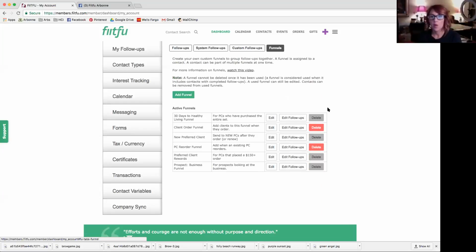Okay, so here's these guys. Like I said, when you click edit, you're going to type this stuff in. And this is just what you're calling the funnel. And this is the description of the funnel.